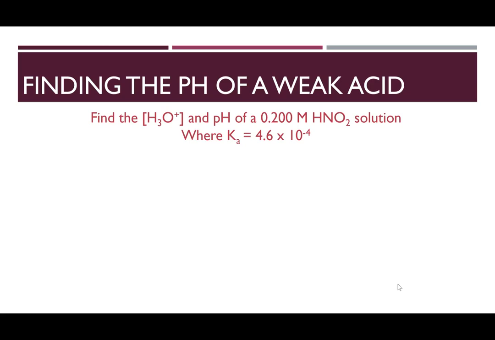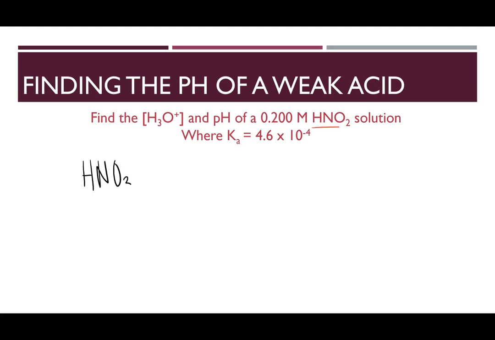All right, so the first step is to get an equation onto the paper. So we need to first be able to visualize how this breaks down. HNO2 is a weak acid. Again, we need to just make sure that it's not one of the big five. So it's not hydrochloric, not hydrobromic, not hydroiodic. It's not nitric, so nitric is HNO3. It's not sulfuric. So it's a weak acid. A weak acid is going to break down via equilibrium.